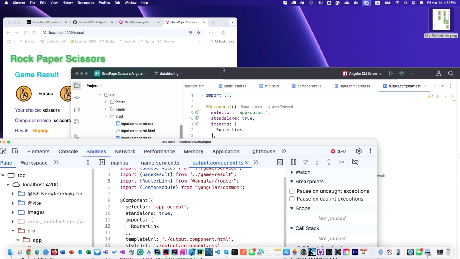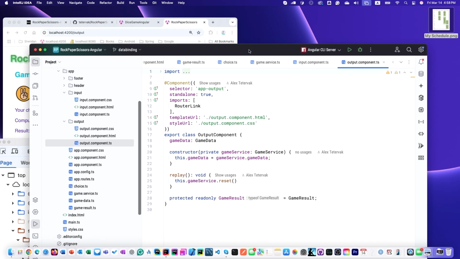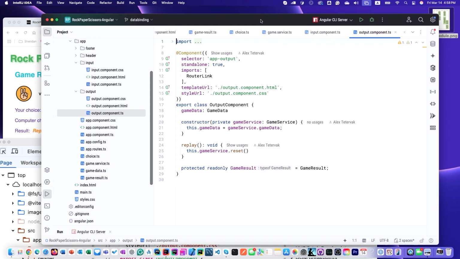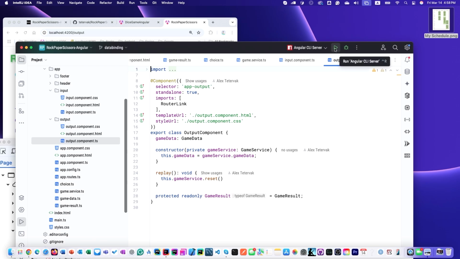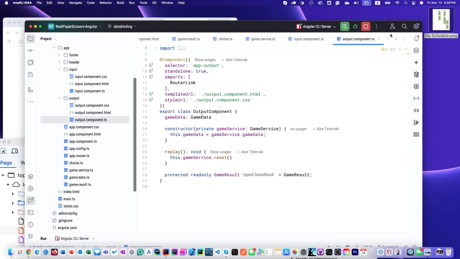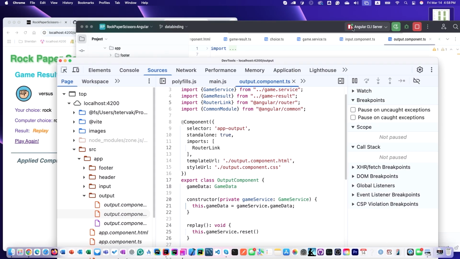So you literally go here, stop and run. Okay. It stopped. Now it's stop and run. Okay. So if it doesn't show up, you stop and run it.